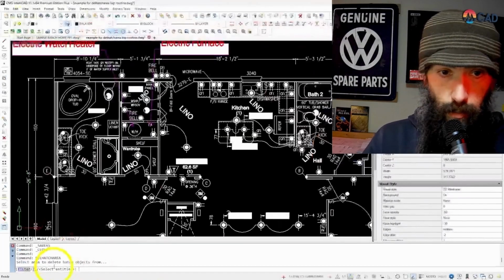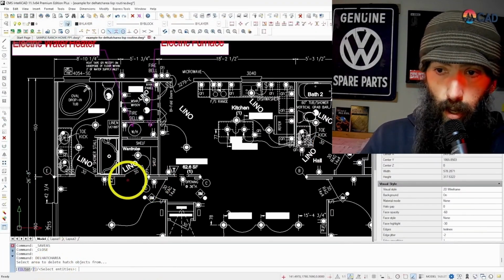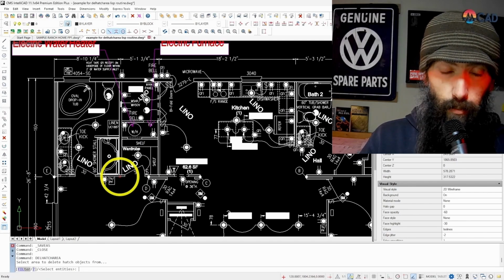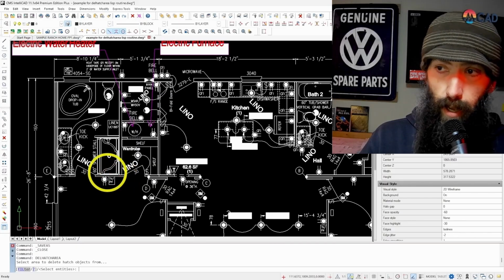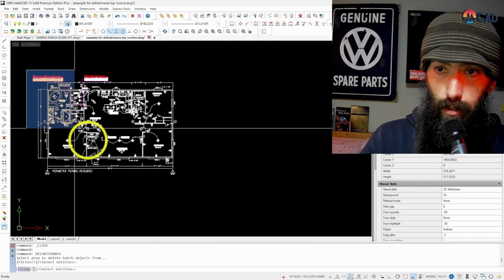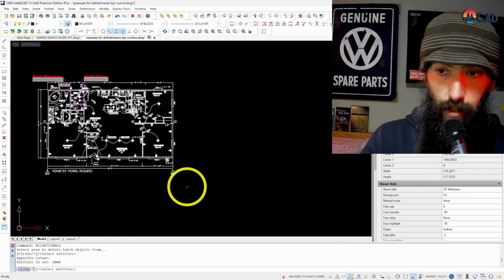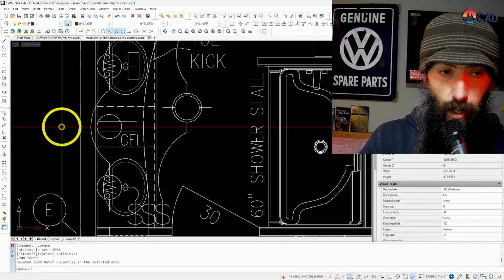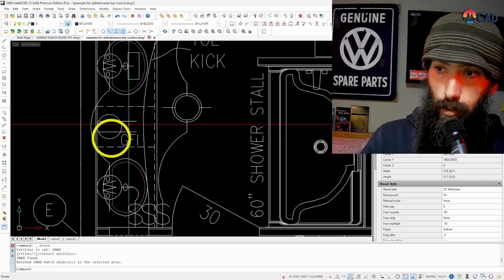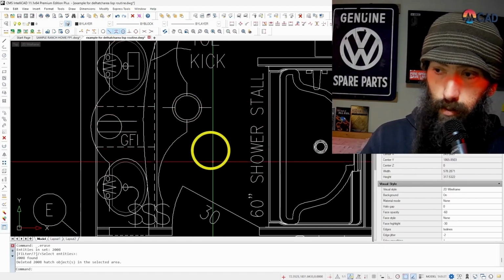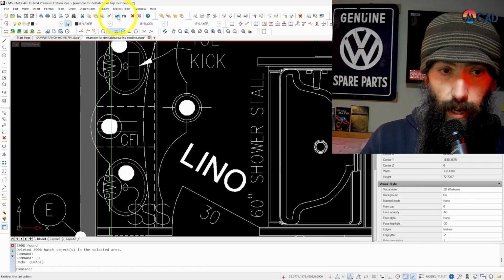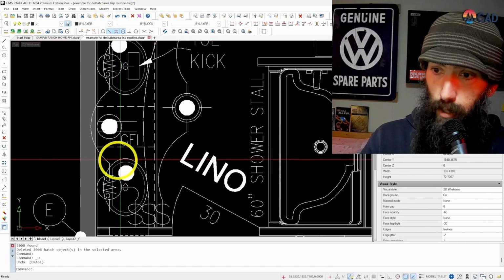So I'm going to go ahead and zoom out. One of the things about converting from PDF is sometimes text can actually get converted into hatching. And so I could just select this entire thing. But if you'll notice, if I zoom back in here, when I right click it removes all of the hatching, but it also removed some of that text. That's because it was created with hatching. So I hit undo and brought it back.